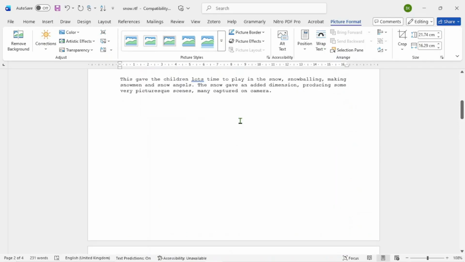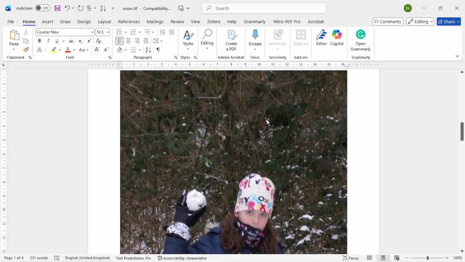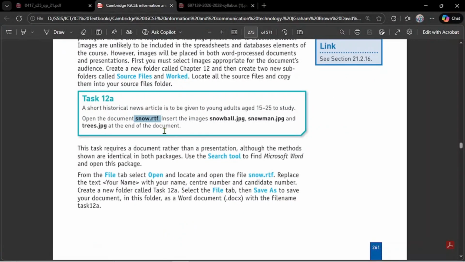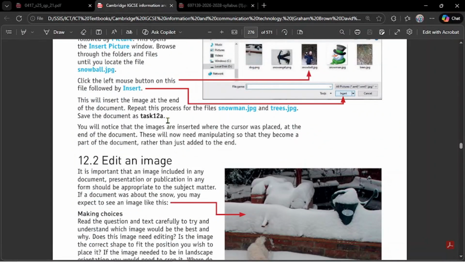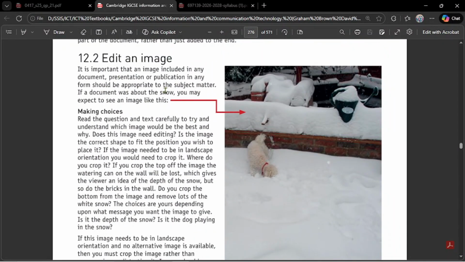Good. So you can insert multiple images at a time. Make sure you go to the end. If you click here, it will take you to the end of your page. That's where you want to insert those images. That is already done, that is just what I'm trying to show you here. Just insert the images. Now they want you to edit an image.